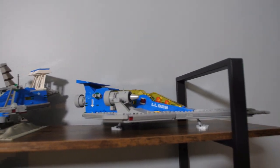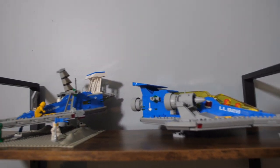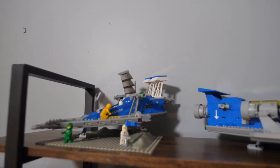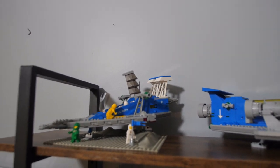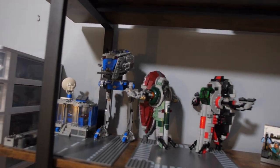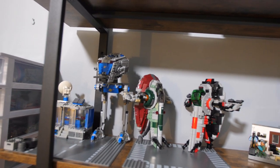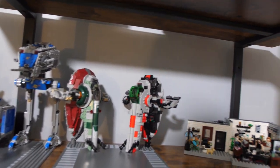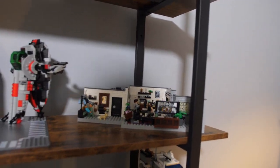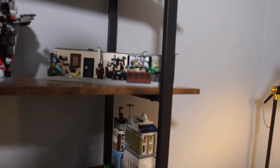Classic Space, the re-released Galactic Explorer, and one that I kind of made from an alt model construction. Here's my what if Star Wars was classic space, what if Star Wars was Space Police from the video that I posted a few weeks back. Here's the Queer Eye set that I built and reviewed.